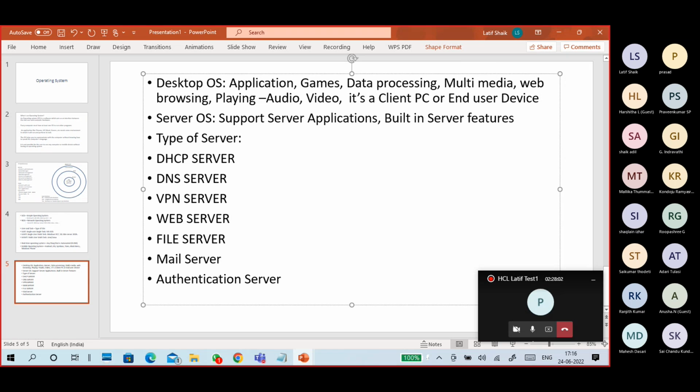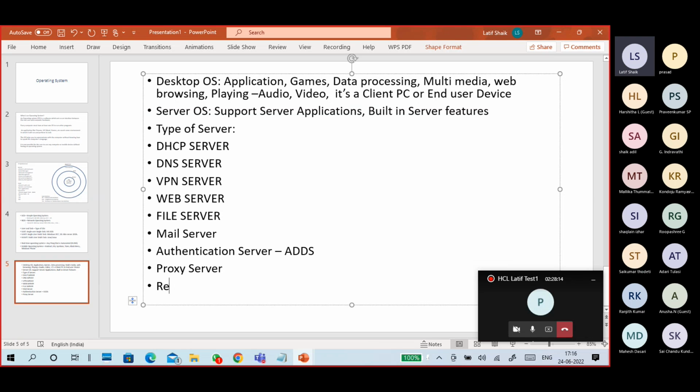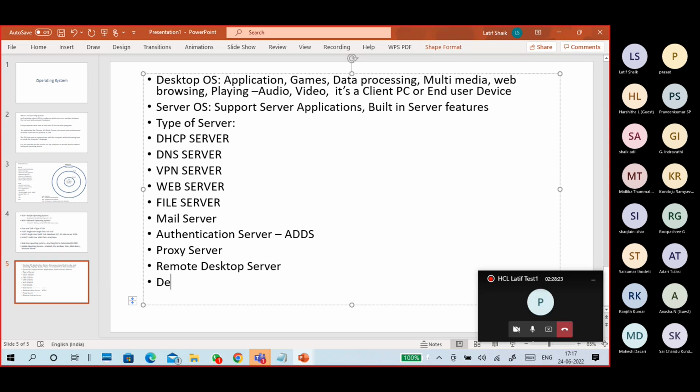Proxy server, sir, very good. Remote desktop server. Deployment server.